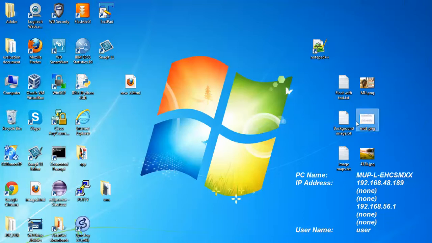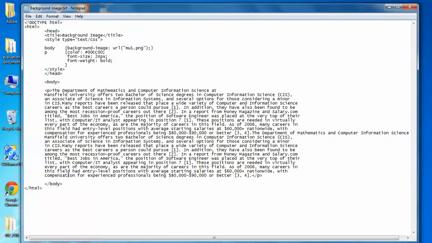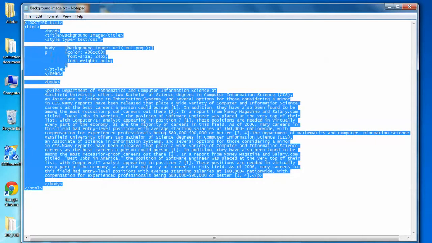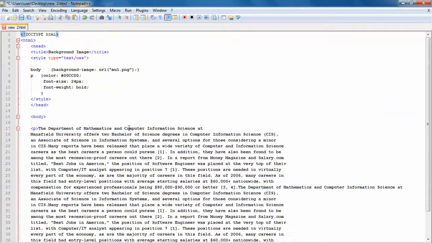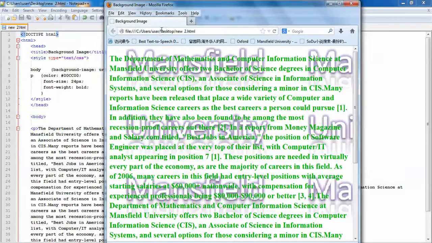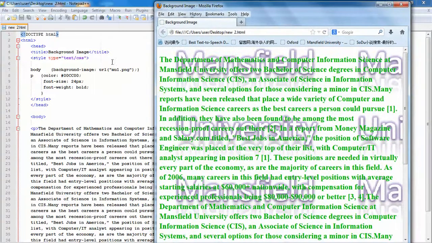Again, you need to download this example from D2L. Also, don't forget that you need to use this image as the background. You need to include both of them in your folder. Open it, copy every code, paste it, and don't forget to save it. So let's first run it. You can see in this example we have some text. Then we use this image.